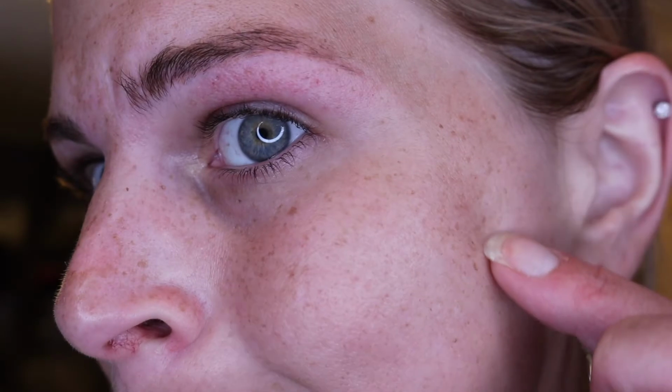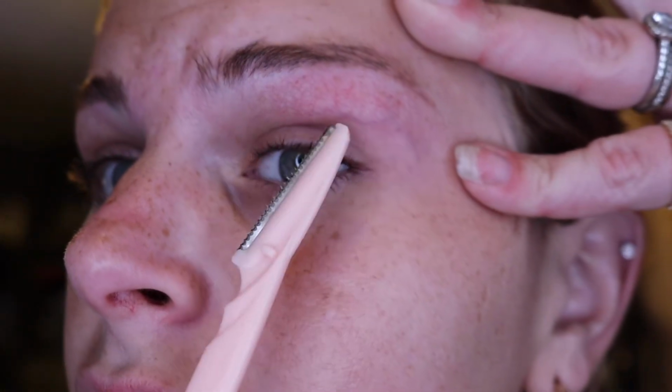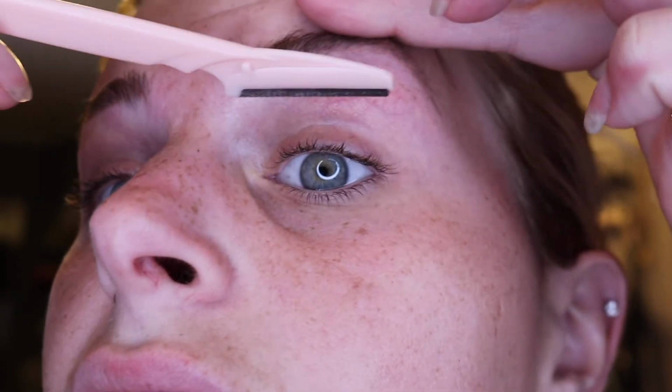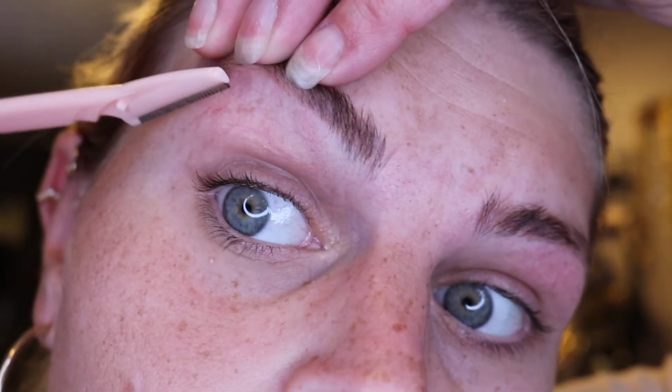I wouldn't do this and then go bake out in the sun, okay? So protect your skin. I do have melasma, hyperpigmentation, and sun damage. I have sun damage and melasma over everything. This, all melasma. And then if you want to come up under here, make sure you don't hit your eyelashes. Don't be shaving off your eyelashes, okay? We're gonna come, and I just do it just a little bit. I get most of this when I'm threading. So I try not to worry about it too much.